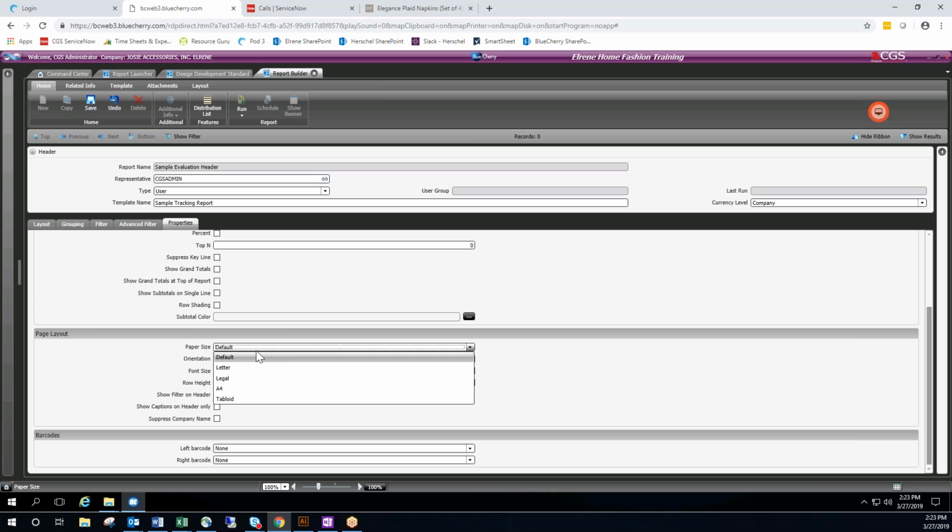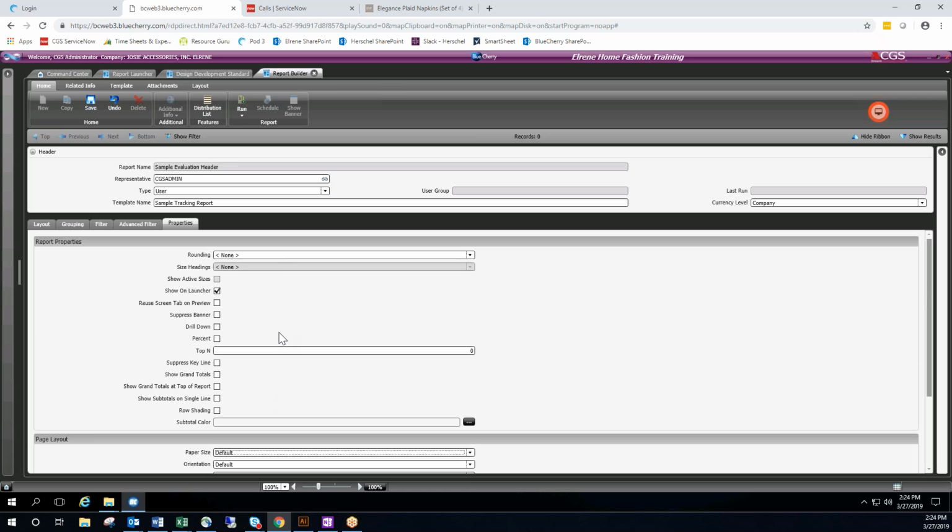Down here is page layout. When it comes down to printing, and we'll go through that after I run it in interactive, I'll show you how to troubleshoot printing this report so that you get something that's nice and clean and formatted appropriately, so you don't have to play around with it in any other Excel type of version before you print it. So with that, I'm going to go ahead and run this puppy.